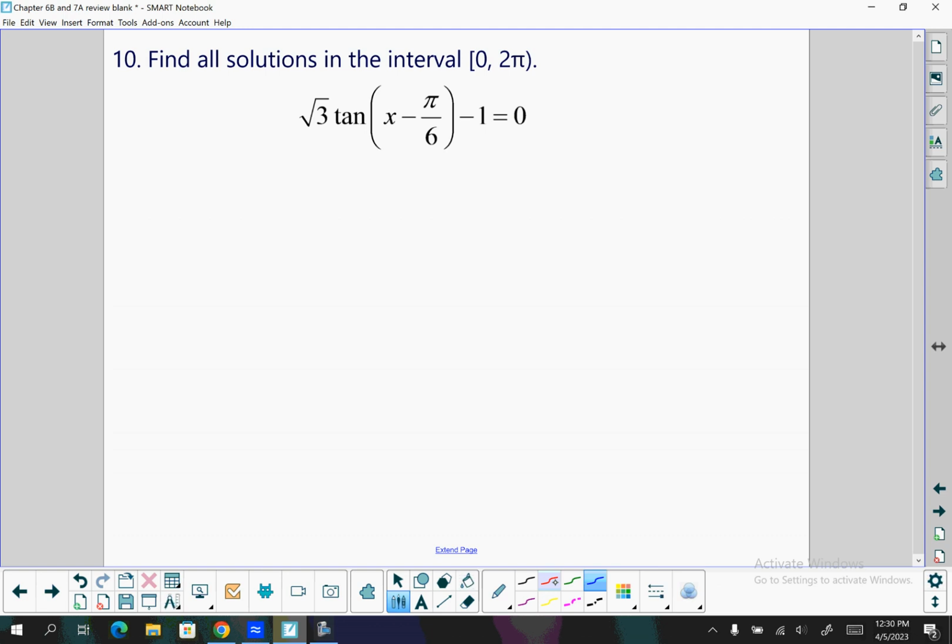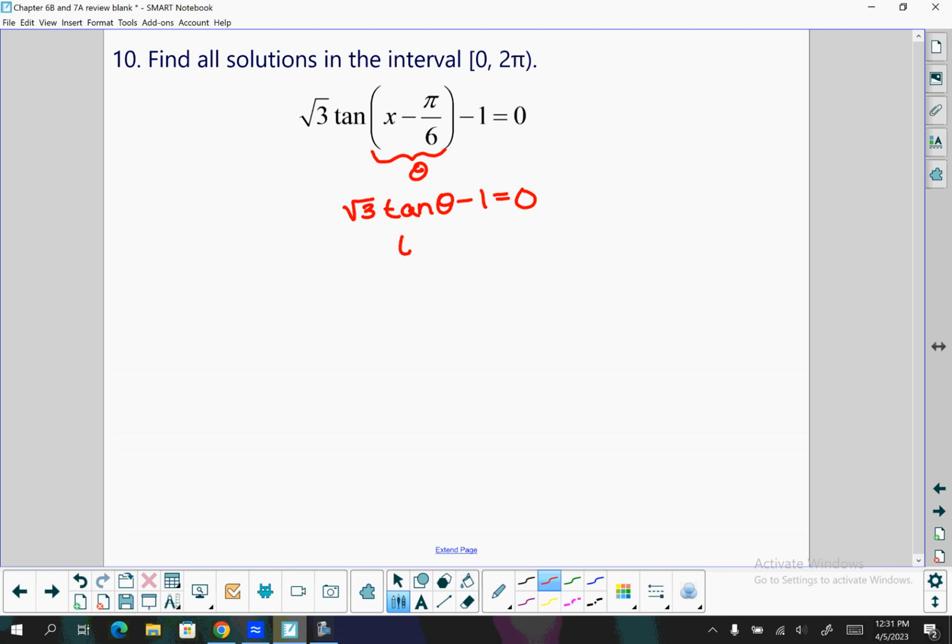Okay? Let's do this one. Find all solutions on the interval 0 to 2 pi. All right, now this type of problem where your angle is anything other than just a single variable, like an x or a theta, where it's something else, a 2x, an x divided by 3, an x minus pi over 6, where we have to replace the angle with something easier, is where in the work, you probably want to include the plus 2 pi k. Sometimes it won't make a difference. Actually, in this problem, it probably won't make a difference, but it occasionally can, and especially the ones that are like double angles or half angles, it will make a difference in how many answers you get, okay? All right, so I'm going to replace it with a theta first, and I'm going to solve the easier equation.